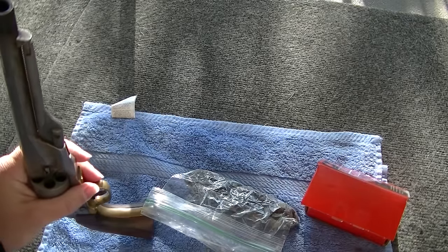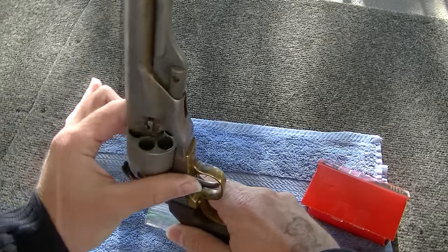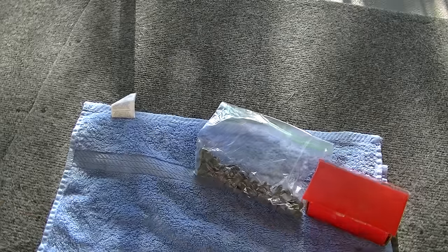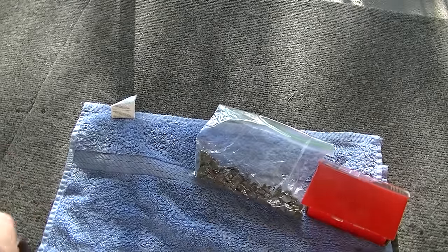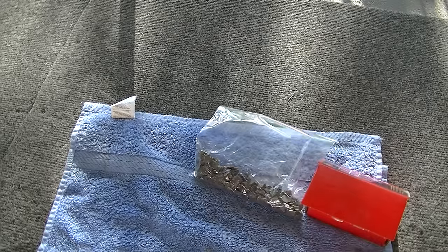Can you only shoot one at a time, or else? No, you can shoot six. Oh, okay. So you can load all six up. Let's see. 1, 2, 3. Missing one there. Okay.